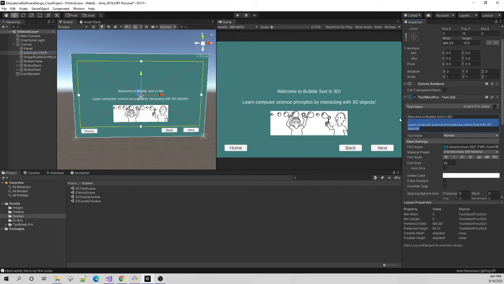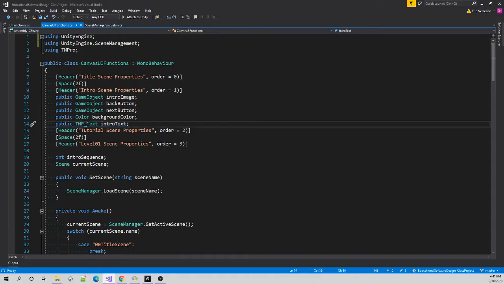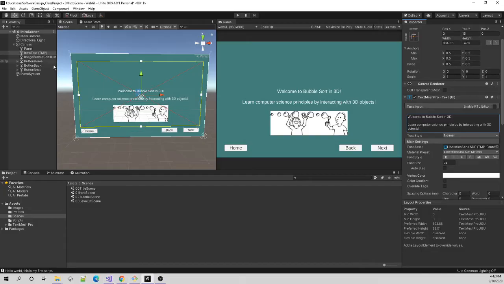But I'm really interested in changing the text, not the style, not the font, not the font size or the color of this text. I want to change the actual string, the text. So my first step, make a public variable of type this Text Mesh Pro text, give it some type of name so I can reference it later, make it public so that in the inspector, I could just drag it. I'm referencing this thing here, this big block of text.